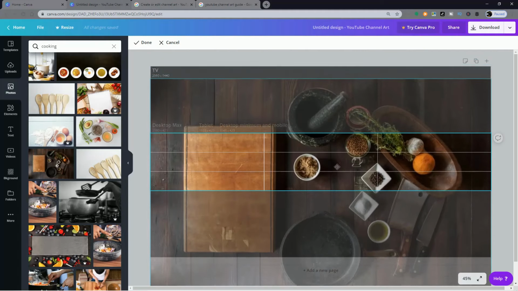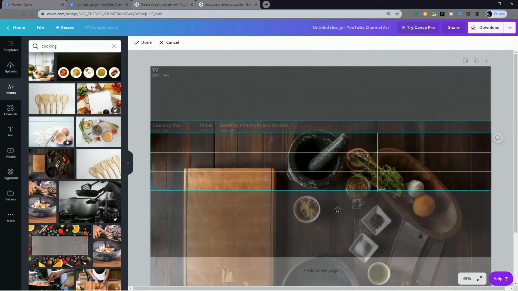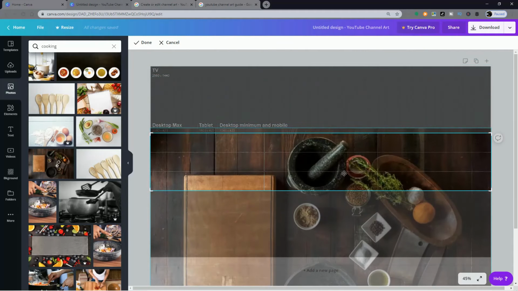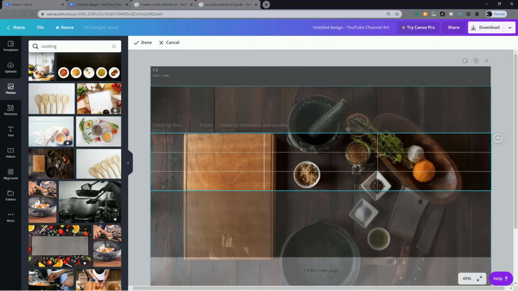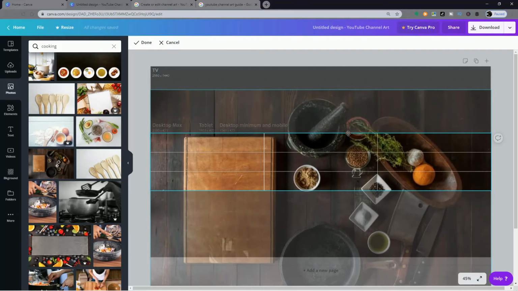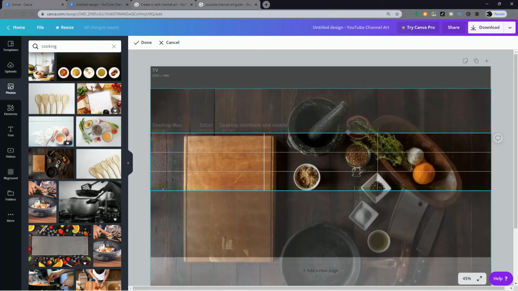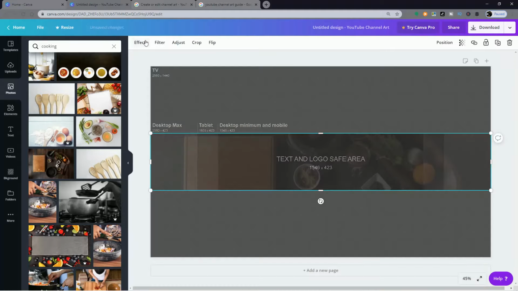Let's say the focus would be more on either here, or maybe I want to have some spices there. Let's say about here. I'll align this with the bowl. Click done. Yeah, that's probably where I want it to be. So you can play around and crop whichever way you see fit until you find the perfect image for your channel.